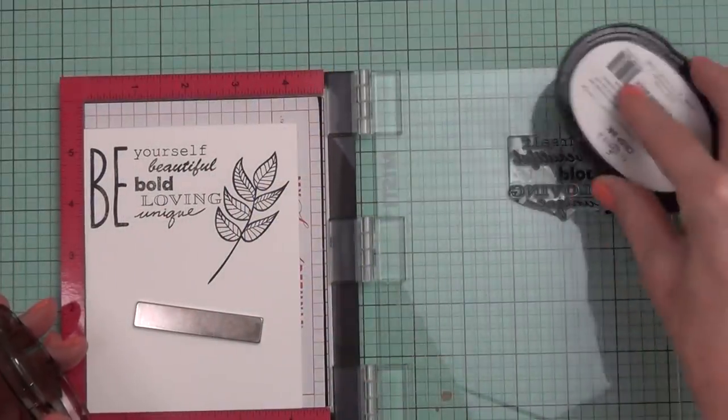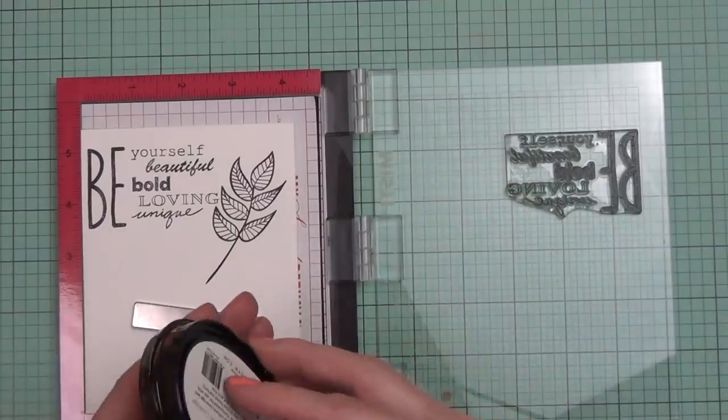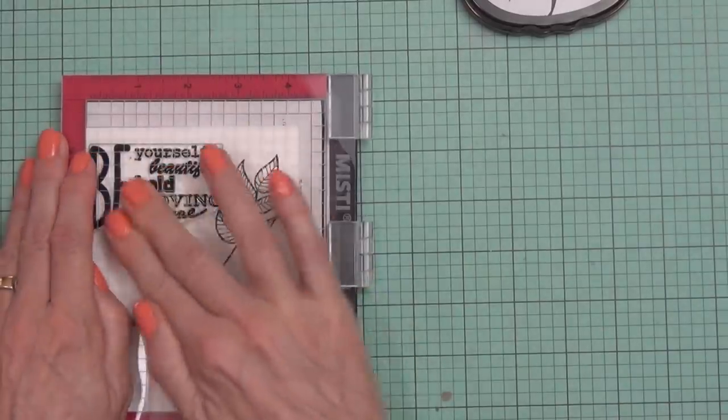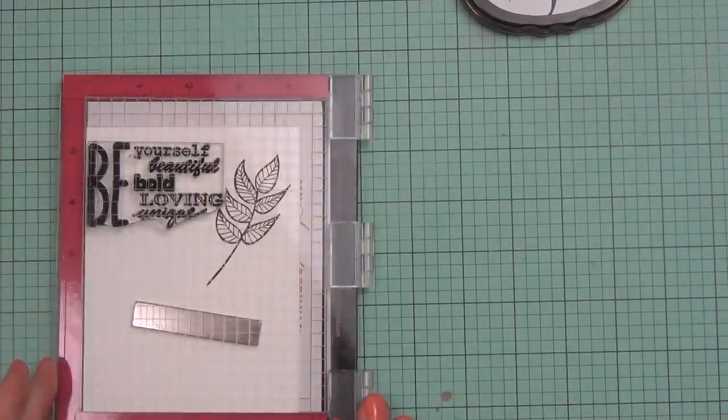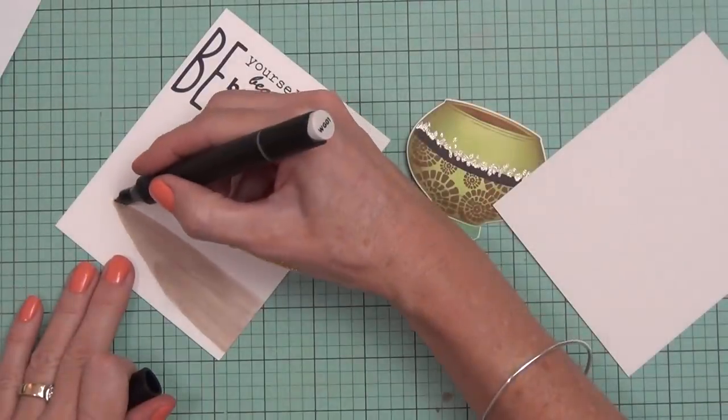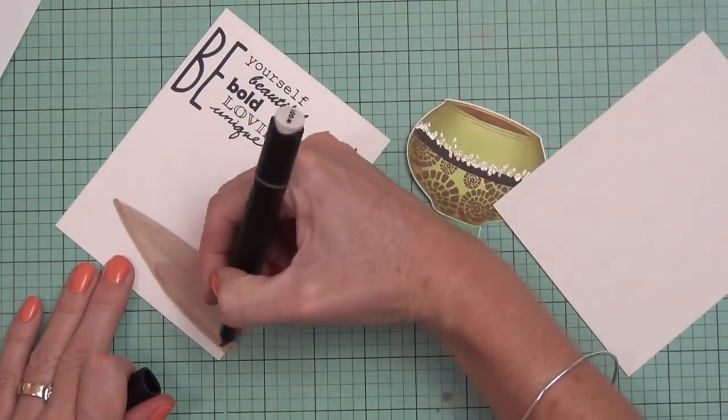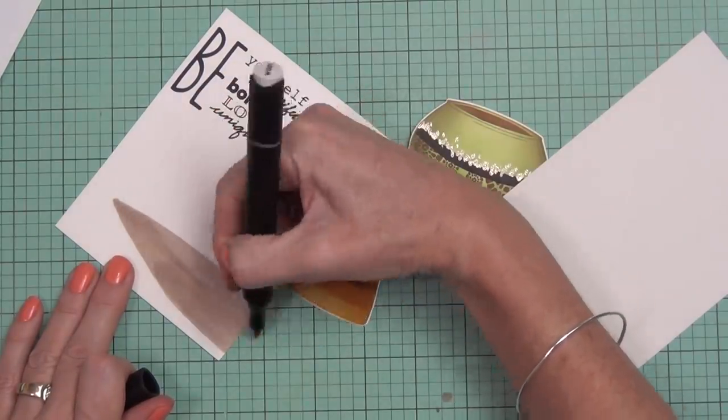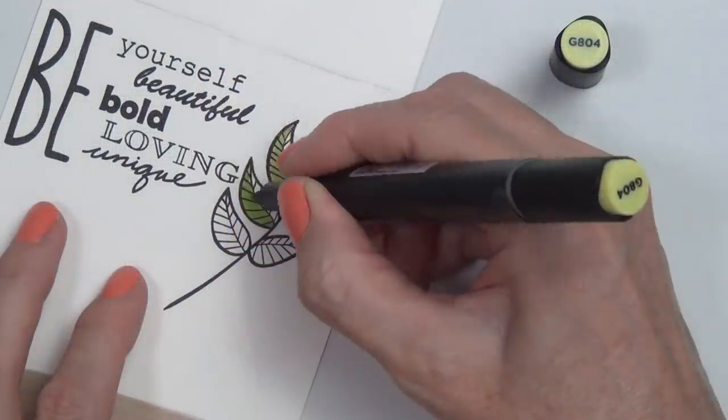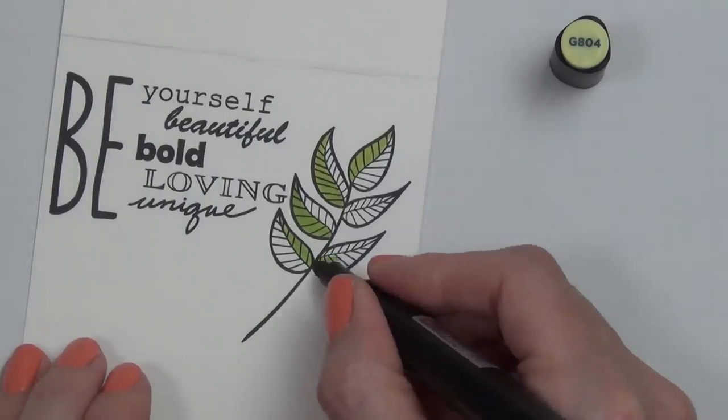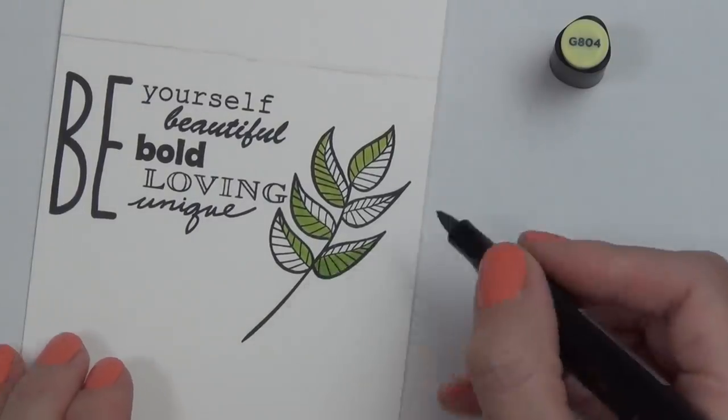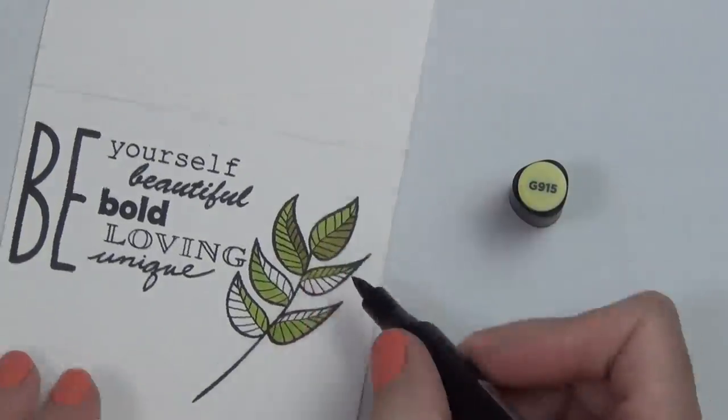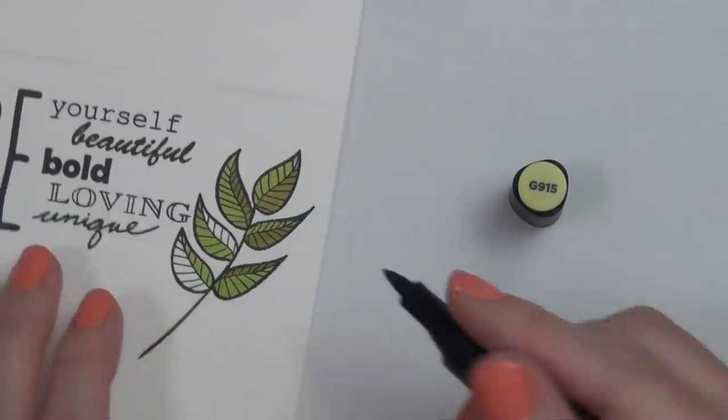Here I'm adding my sentiment and a sprig of leaves to the front of my top fold card. I'm just holding that in place in my mini MISTI while I do that. I decided to ground my images using one of the grey artist markers here from Altenew, and that actually does go through the front of the card. I normally don't use artist markers directly on my card base, but I'd already started making this design before I decided how I was going to color it, so I'll show you a little fix for that in a moment.